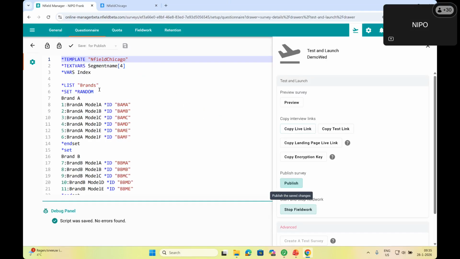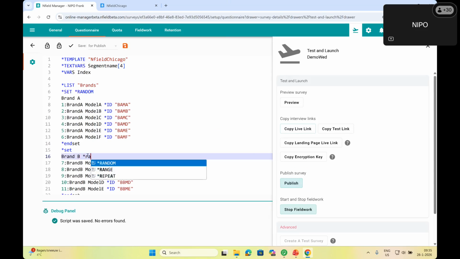So if you want to randomize the actual content of the set, you simply put a random on set, and that will randomize the content of the set. So if I also want to randomize the content of B, that means that I then need to have a random here as well.